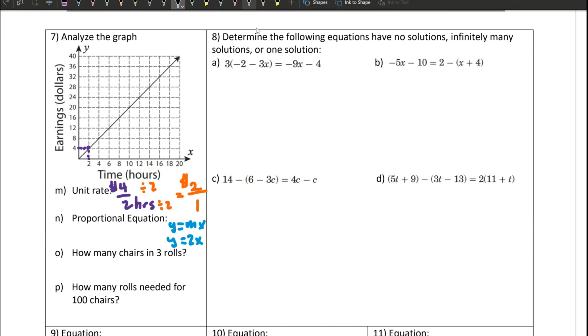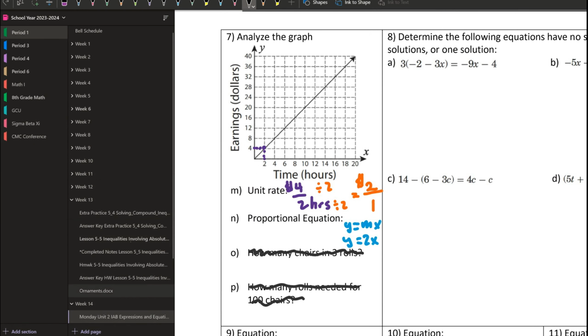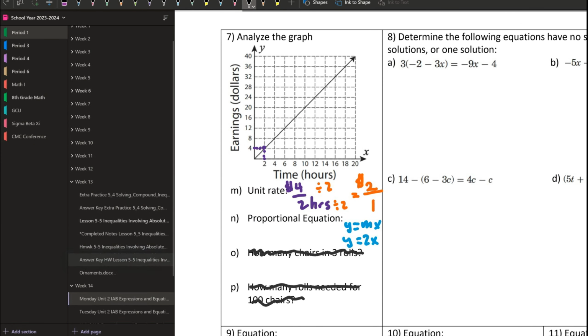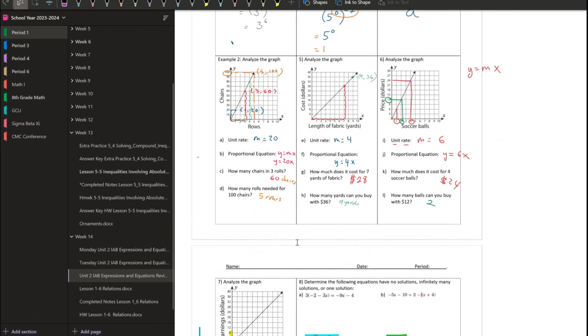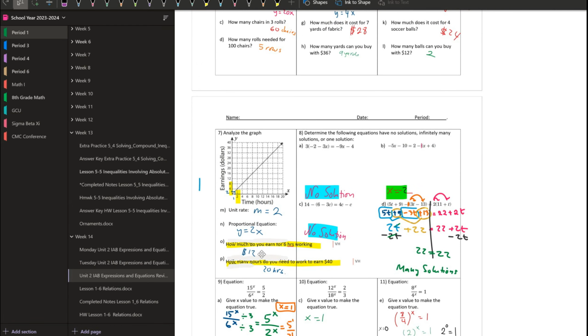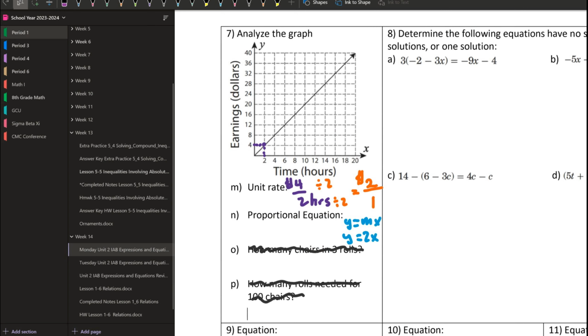Oh, how many chairs in a row? Okay, I think this is wrong. I hope I probably print this out for you. I want you to switch to... Oh no! I'm going to show you the answer key right now. Okay, I want you to change this. How much do you earn for 6 hours of working? Never mind. You know what? It's too complicated. Don't worry about the last 2 problems right there, because it doesn't make sense, and I should fix that on my handout for next year.